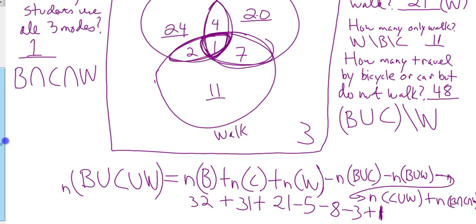You're not given it as part of the formula sheet. You may find it handy in doing some of the questions. I won't expect you to use it in doing questions on the test, which is coming up on Wednesday, right? I expect you more just to be able to count. If I want to know this number, just go in and go 24, 28, 48, 50, 51, 58, 69, right? That's all you really have to do. Okay, but this is showing you that there is actually a formula that you can use if you run into a situation where you have to calculate something, that you can plug into this formula.